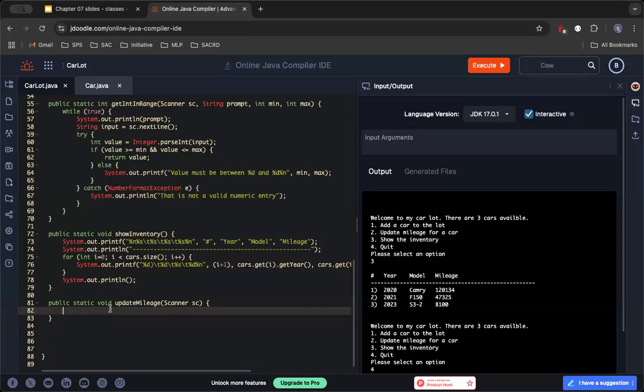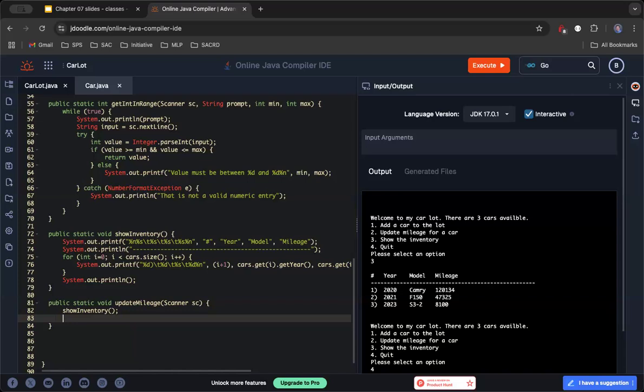So the first thing we want is to pick the car. So let's just write a little logic here. The first thing I want to do is show the inventory. So that's going to print out the list of cars. Okay. And then I'm going to prompt you to pick one, and I'll do that using the getIntInRange method.